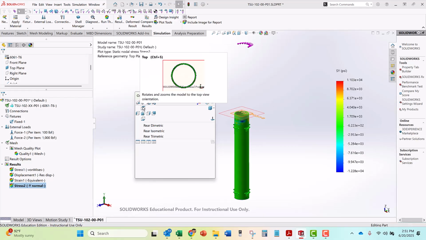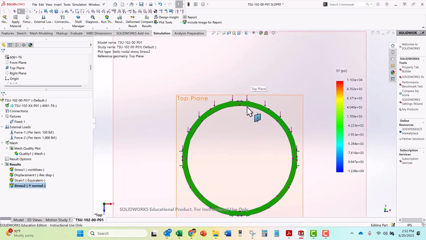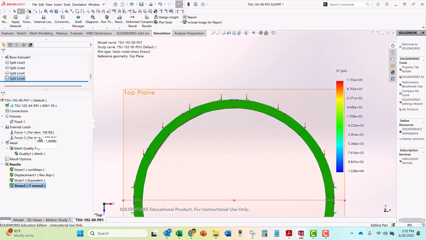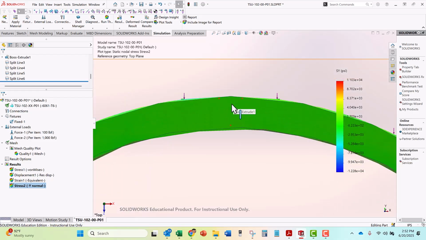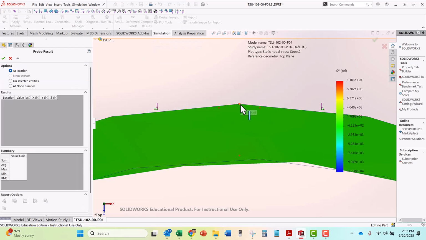Excuse me. And I'm going to look down from the top. And I'm looking down from the top. So based on the drawings we had, this is north, south, east, and west. This was point A at the top, and point B, point C, and point D. So I want to probe it and find the answers. These numbers are going to be different because I didn't have the correct loads, but you'll see what the plot tools look like. So I'm going to zoom in here and go Plot Tools, Probe, and I want to probe right there.